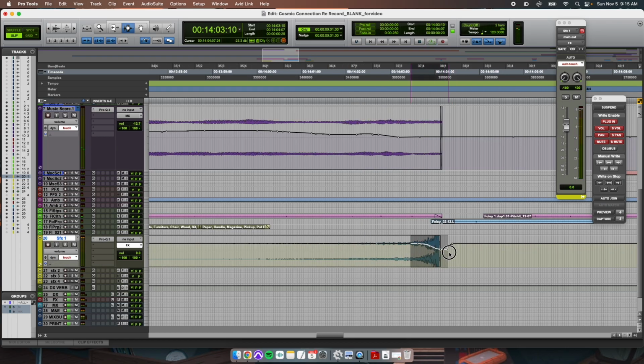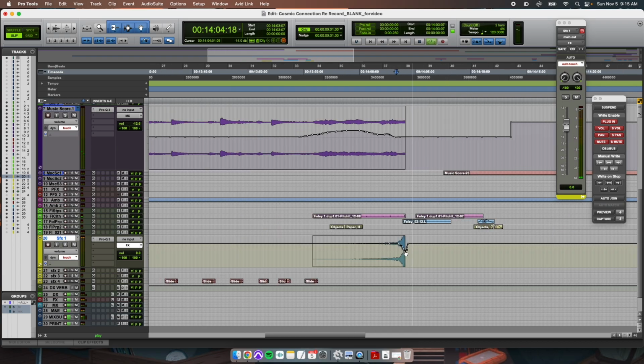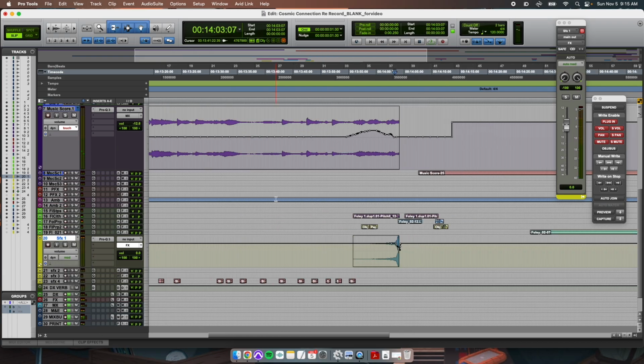It's good. It could be better though. So if I highlight it and I'm on my smart tool, if I turn it down, it does everything. Oh, too much. Much better. Okay. All right.